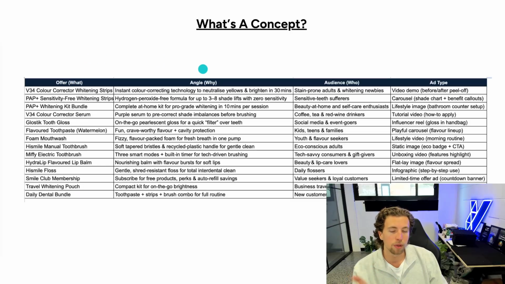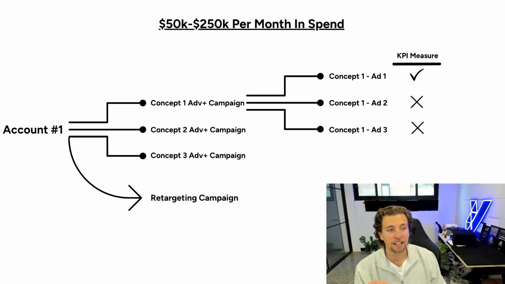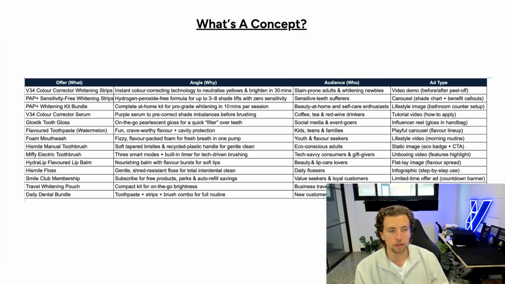Then from there, we can build angles that underlie the offer. Realistically, you can take one offer here and build 20 angles. From those 20 angles, you can build 20 audiences. Then you can start mismatching them, and you end up with thousands of different concepts. This is where it can start to be dangerous and confusing when we're looking at this account structure. Because if you can generate 1,000 different variations of concepts, does that mean you run 1,000 different Advantage Plus campaigns?